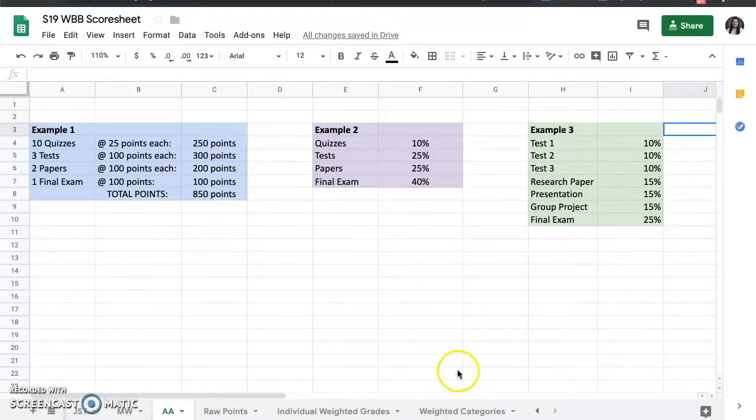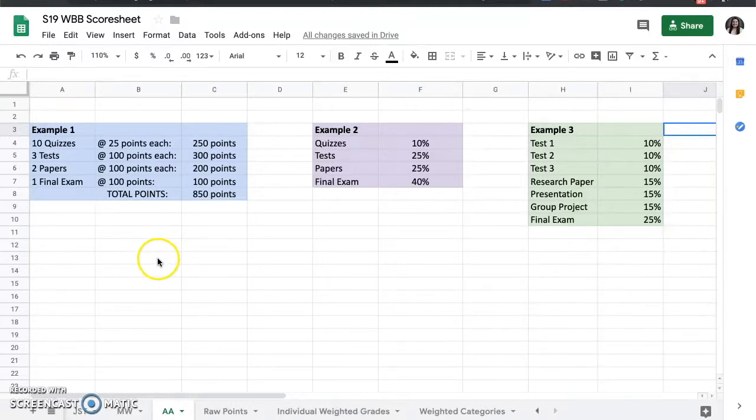So as you can see here on this spreadsheet, I have three different examples of what a professor will include in their syllabus for how they will be grading assignments. I'll go through what those look like and some hints to let you know what kind of score sheet is the best to use when you're building it for that specific class.